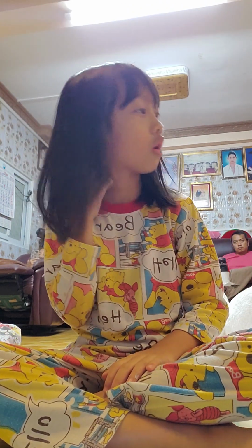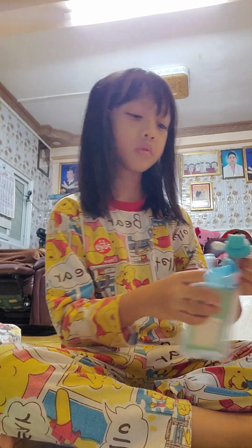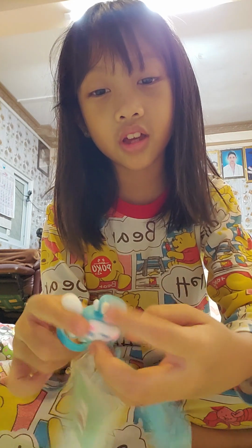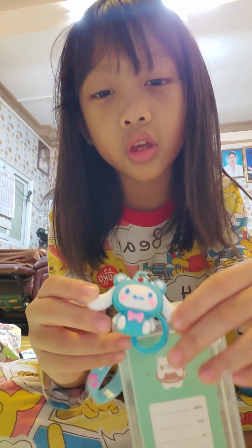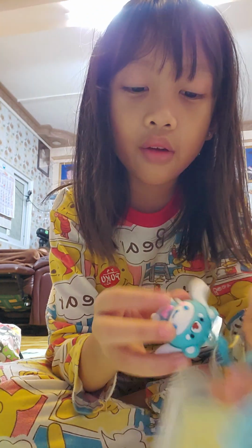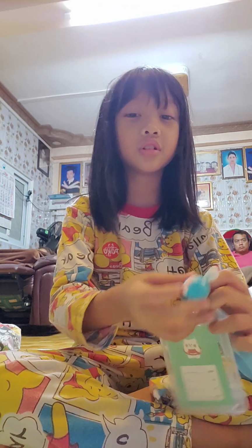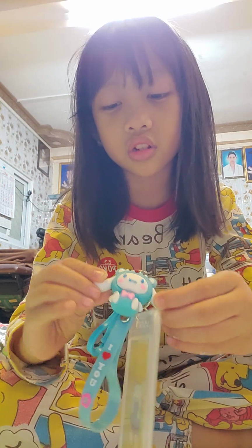The first thing I'm gonna go with is Cinnamoroll, because Cinnamoroll is my favorite. The first one I'm gonna go with is this little student card. This is convenient, but here, look at this. Isn't it cute? I love his long floppy ears. And look at that, it says I love you. I really love it. There's even a tail, but the tail is actually blue. And it's wearing a hoodie. I really like it.